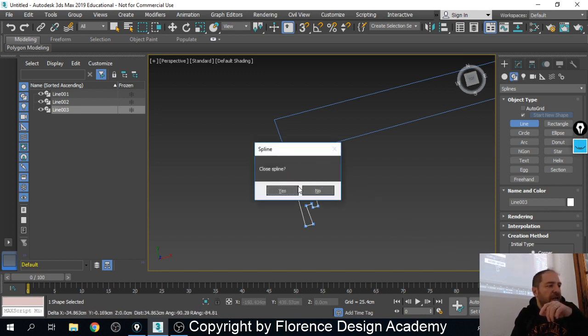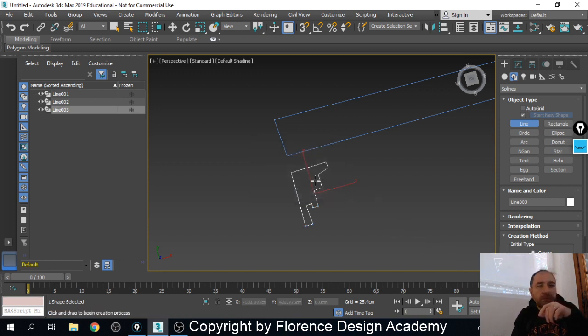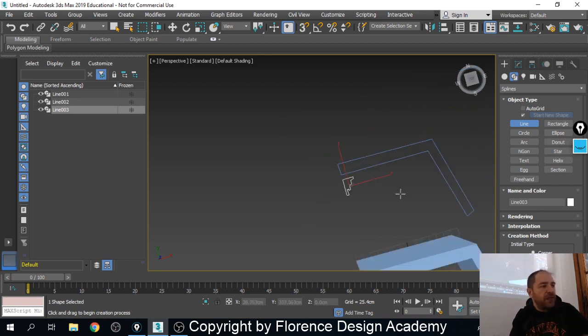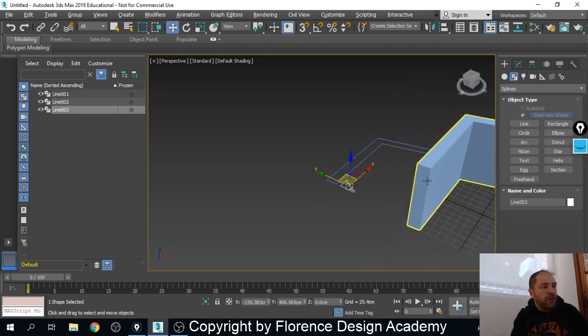So I will make this kind of decoration. Where is extrude though? Extrude is, no, you have to, let's do it again. Oops.